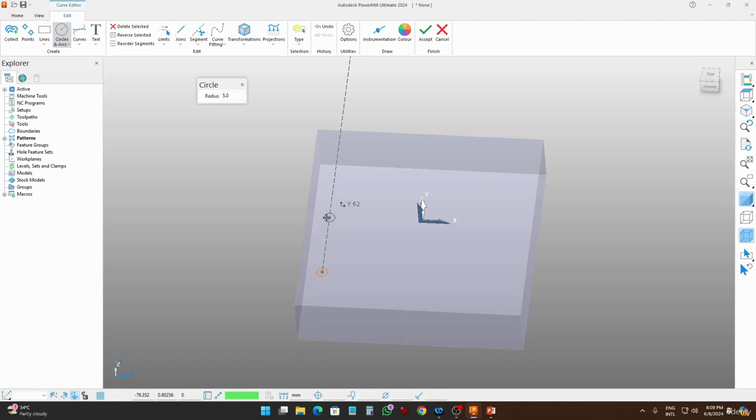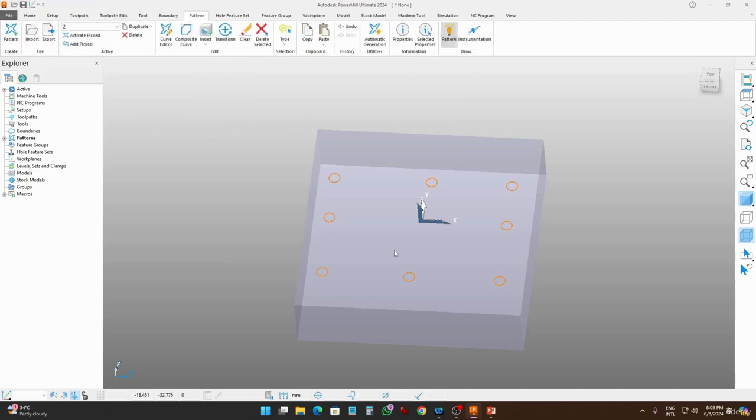So just make some random holes over here, over here, and in this direction over here. Just make some holes over here with a diameter of 10 millimeters.